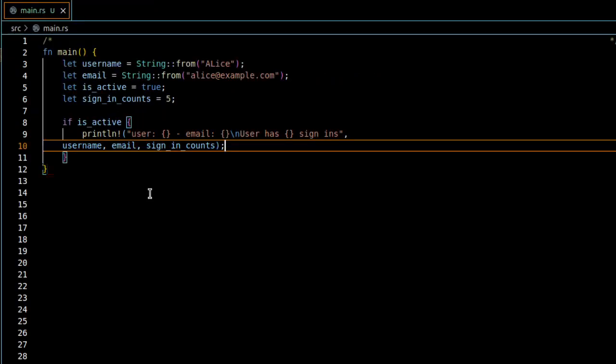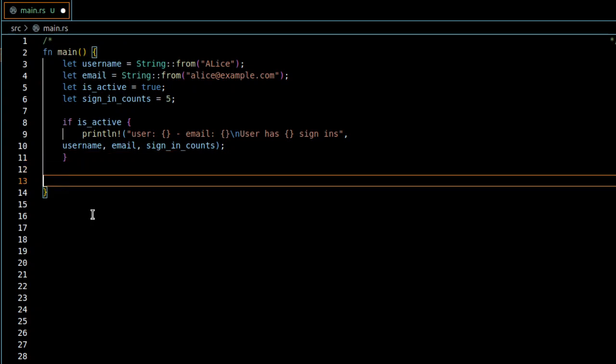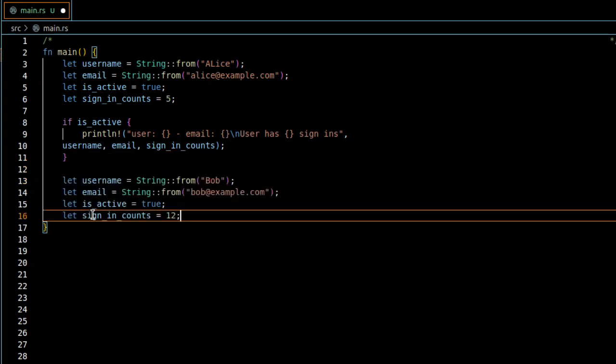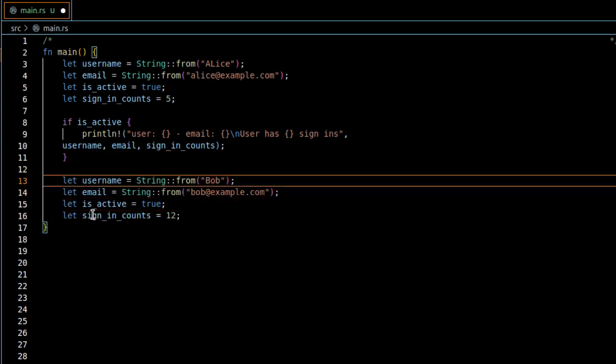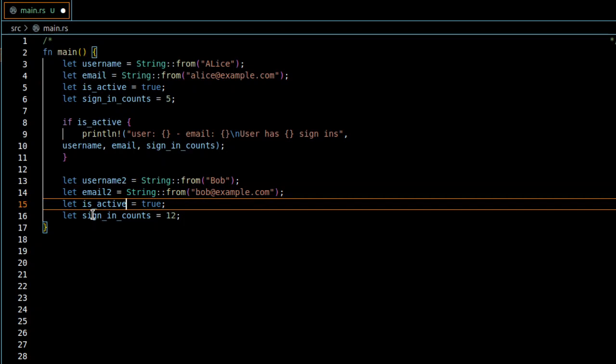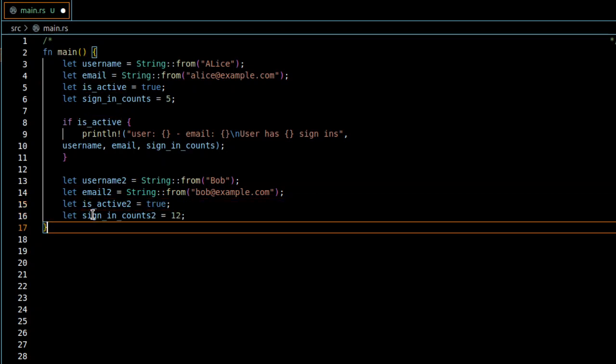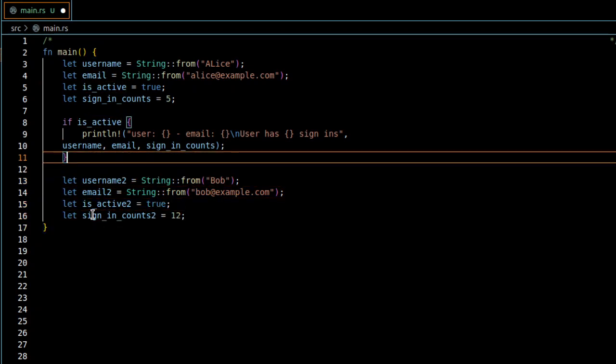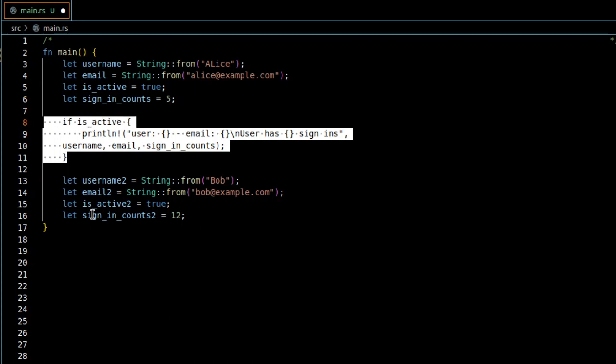If we have a second user, we can basically do the same thing. But now we have to change the names of our variables, otherwise we are shadowing the information of Alice. So let username2, email2, is_active2, and so on. Now we can still copy this block.